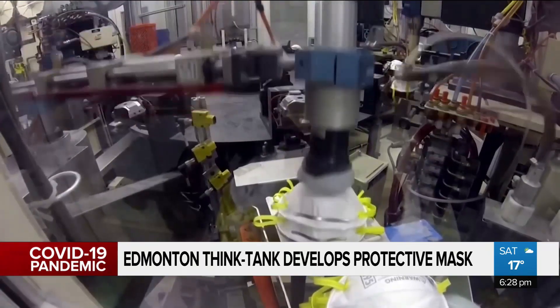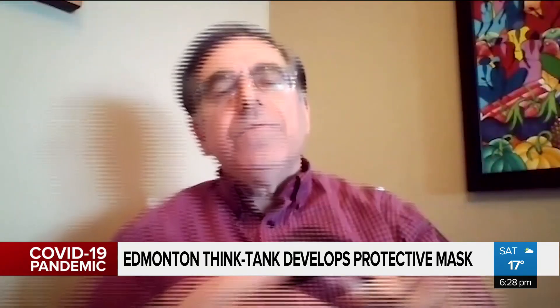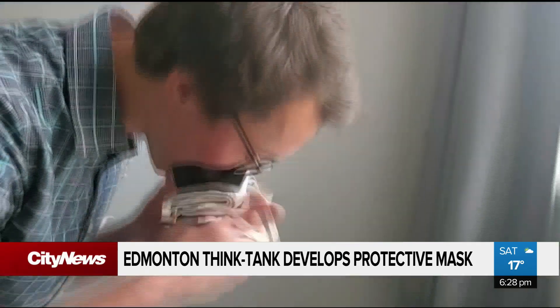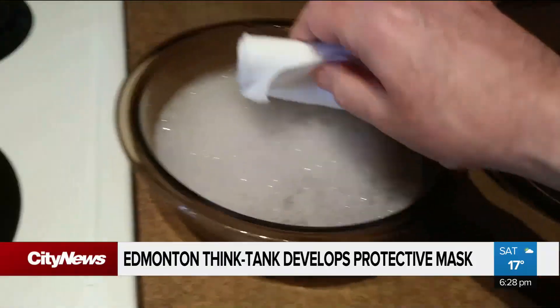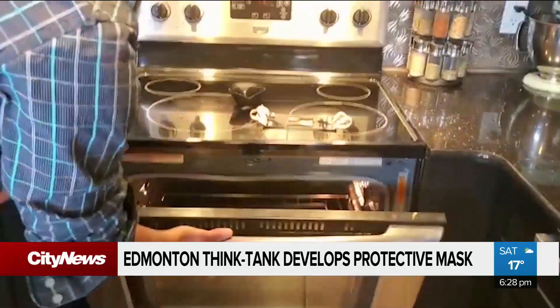So he began investigating what's needed to make a good quality mask — on top of the mask, a good filter, and then hold that in place with a cover. Brazell says the unique thing about the mask is that it lasts for one month following weekly washes and tossing it into an oven or toaster oven daily after use.